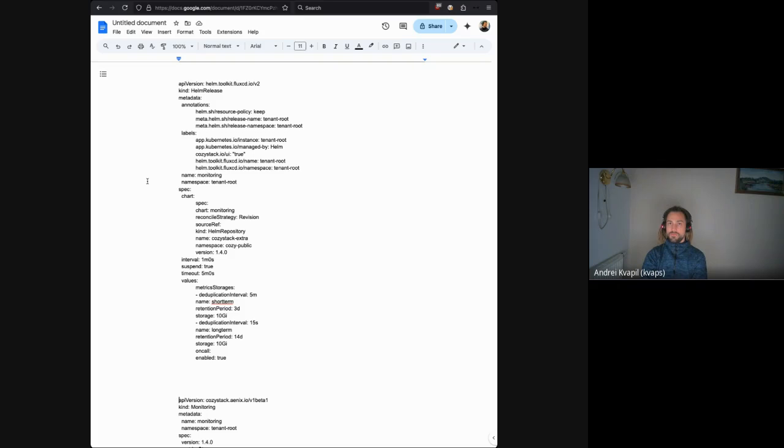This is one of the ways we can go, but we still position Cozystack as a framework. So it is intended that you can add your own custom applications, and not everyone will understand how to create their own custom resources and create controllers for them.